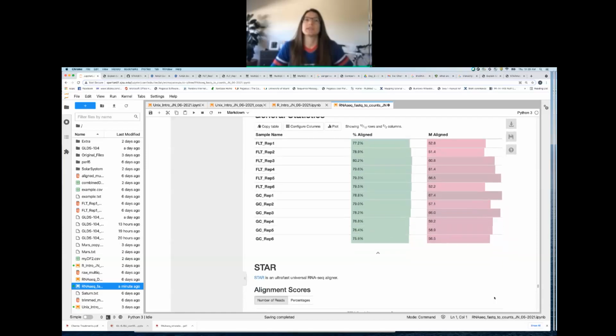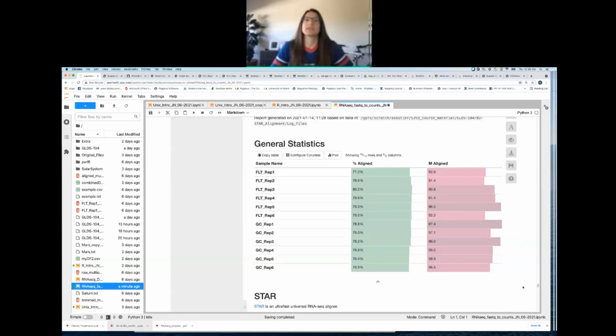You'll notice that this MultiQC report is a lot shorter because the information that it's compiling is less than the FastQC. What we see here, again coming from that log file, is the total number in millions of reads that were aligned. And then it also gives us that number in percentages. It shows us this in two different ways, right?